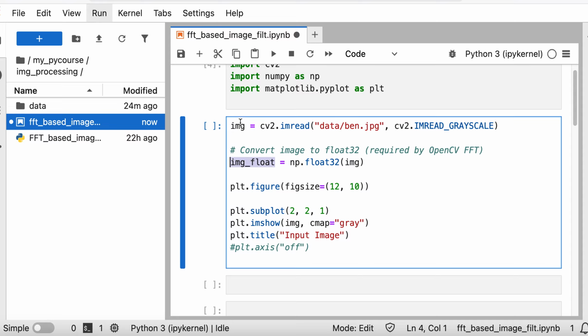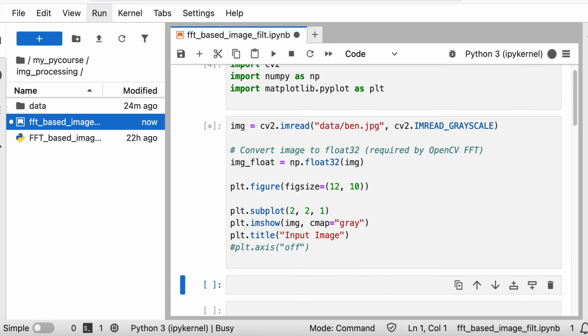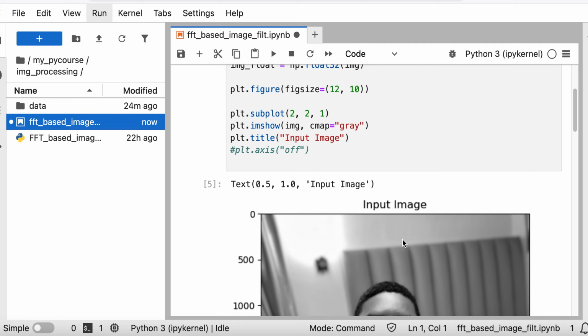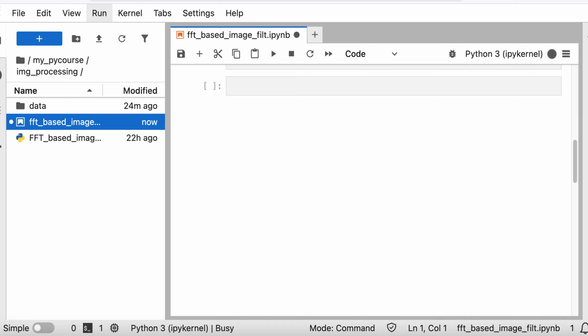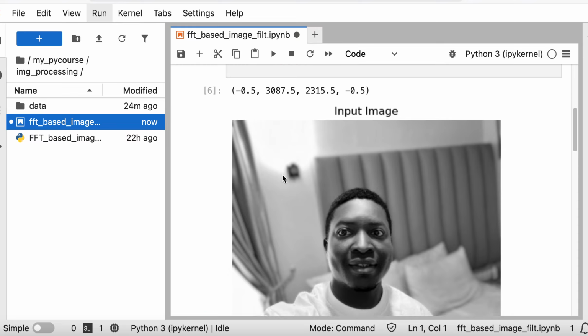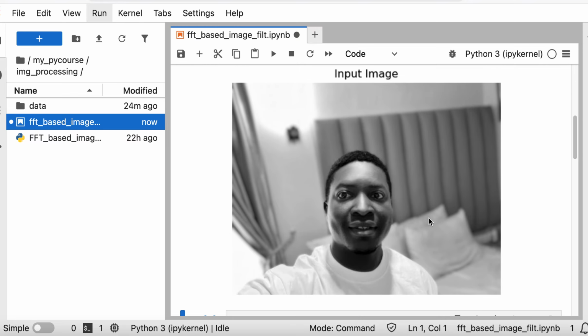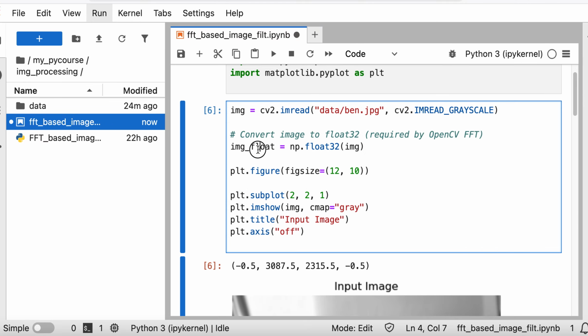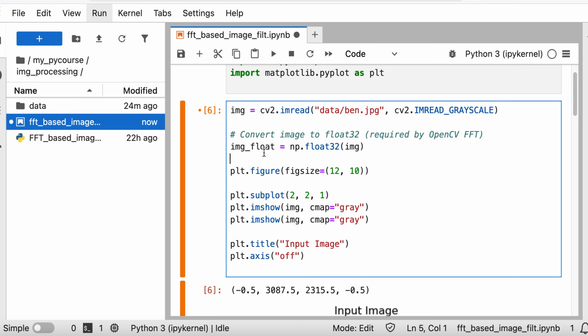If we plot either image float or the image, it will look the same. So I'm going to run this cell so we could look at the image. So just the image. Again, if you don't like the numbers, you could silence them by just saying axis off. Sometimes I like having that, so just run that again, and it will run it without the axis so that it looks like the way you have it in the photo. So that's the input image. Again, I said if you run this or if you run this, it doesn't matter, you get the same thing. So to show you that, I will just copy this and paste it here, and then change this to be image float.